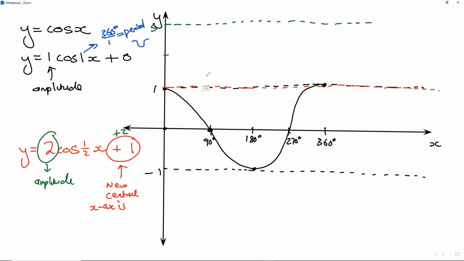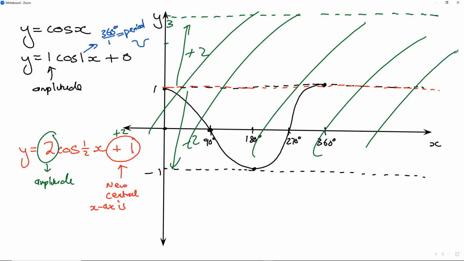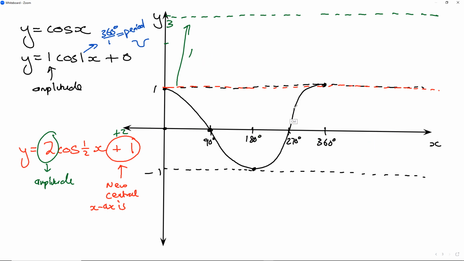Now, obviously, it's not really to scale. Ideally, 3 would be a little higher than that. So that would be 2, and 3 would actually be somewhere like there at the top. We don't really have that much space, so I'm just going to use as high as I can. That's the number 3. So that's plus 2 that way, and plus 2 and minus 2 this way. So the graph is going to be in this region.